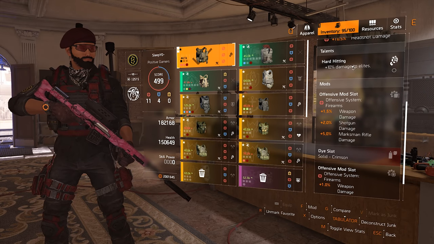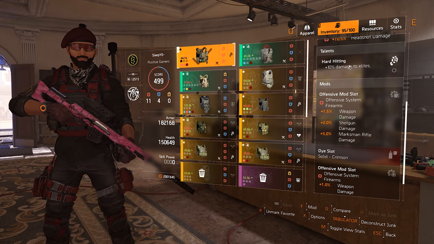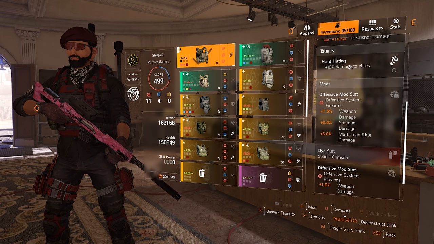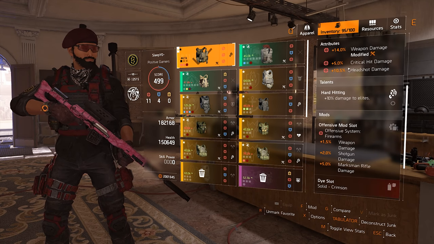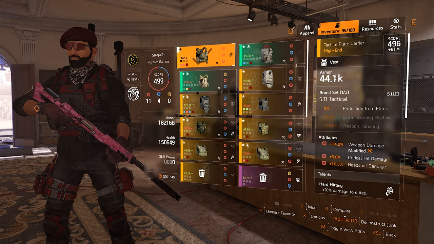So hard hitting is really important for that build, especially if you make it for the raid. If you're only making it for open world, then hard hitting doesn't matter as much. But I feel like it's mainly a raid build, so you want hard hitting, and if you don't have it, then I wouldn't play the chest.